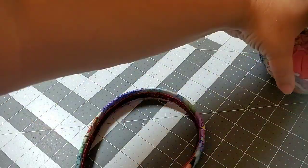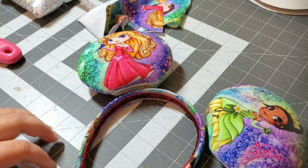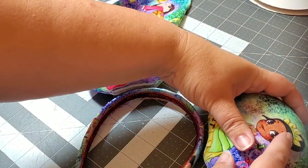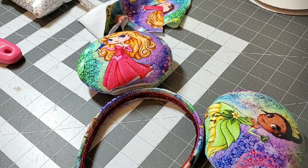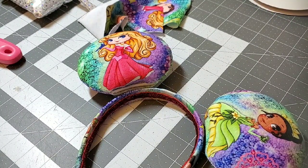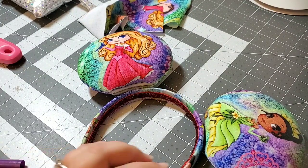Okay. So you're going to want to decide where you want your ears. And I decided with my other set about 3 squares up from the bottom. Let me get my trusty pencil here. And I'm going to make a little mark on it, but you don't want it to show too much. So give me 1 second. I'm going to use a purple pen because it will go with the fabric.